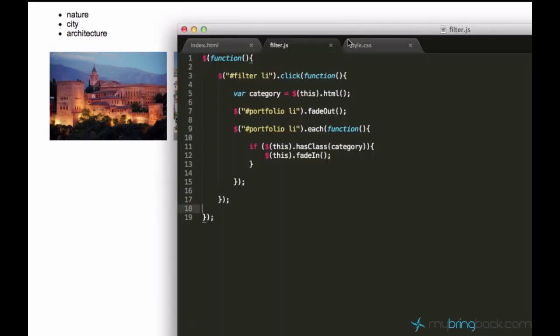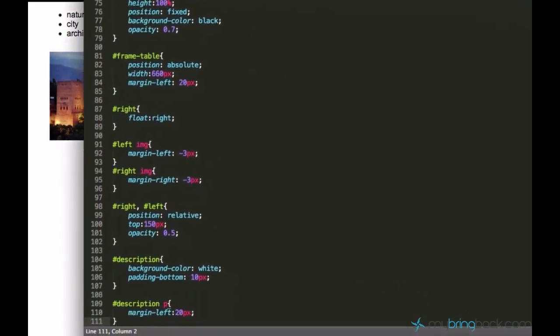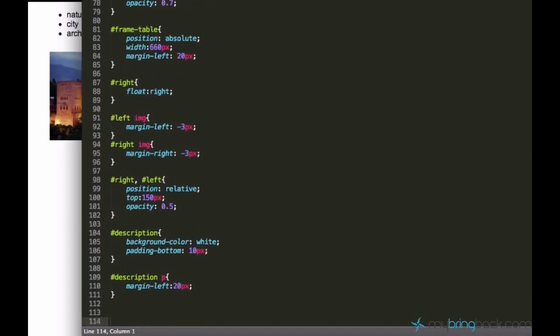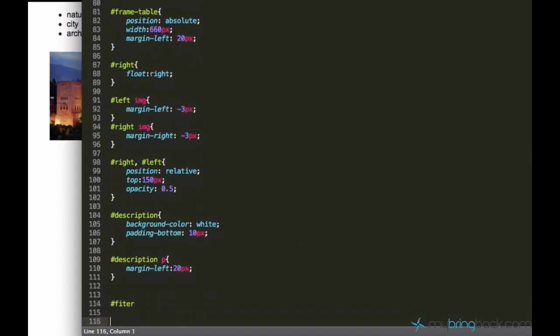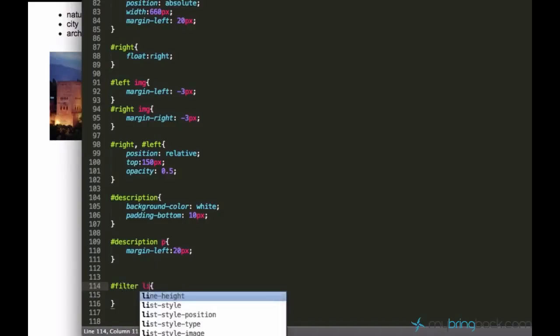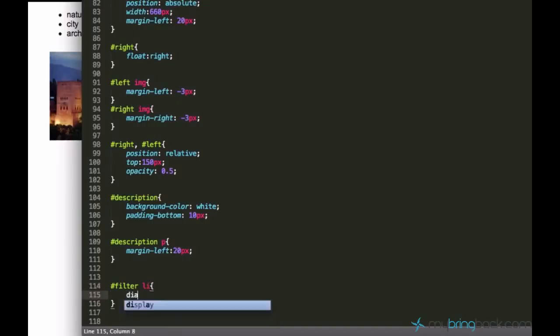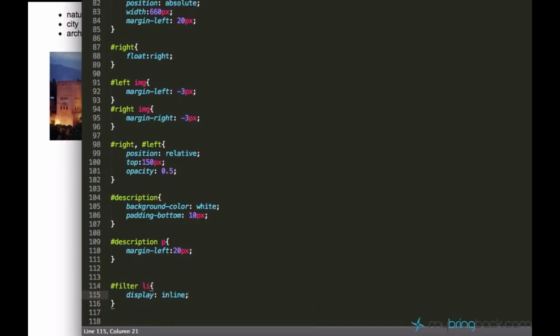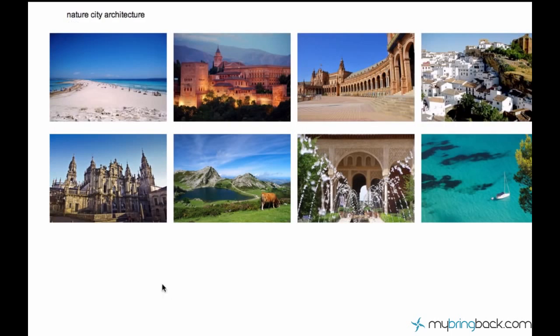So let's just go ahead to our style CSS document and add a new rule for the filter. So filter li, and let's say display inline. And now this should be displayed inline, and the bullets, yes, they're gone.